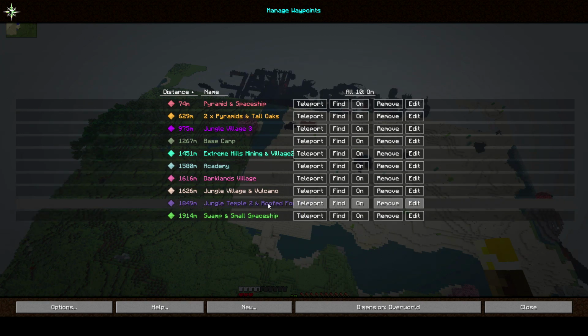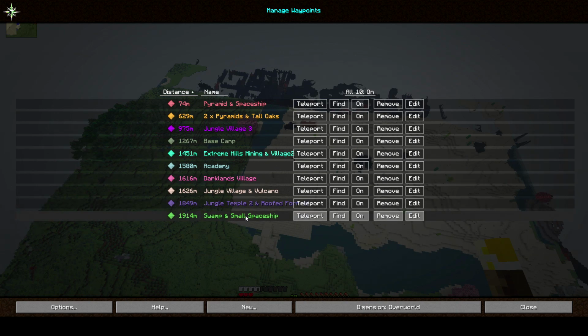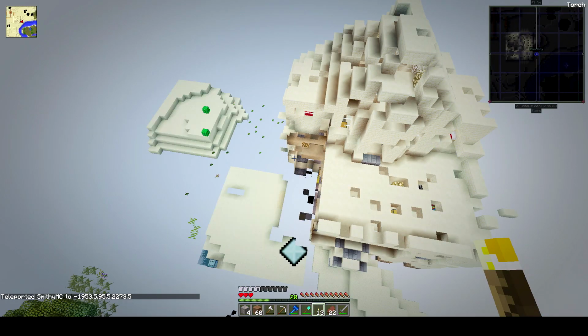Extreme Hills Mining Village Base Camp, Jungle Village 3, Toot Jungle Temple and Roof Forest, so that's where we went before. Swamp and Small Spaceship. Oh, I know, I haven't put the new one in, I've got it on the other one. There are two spaceships together, which you'll see later.